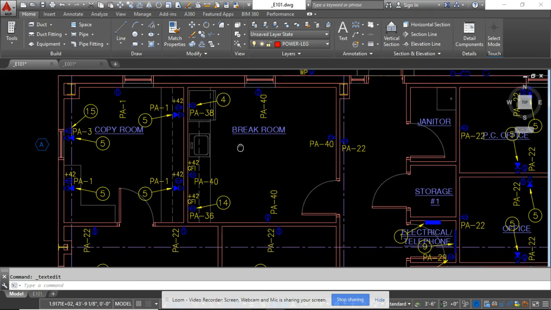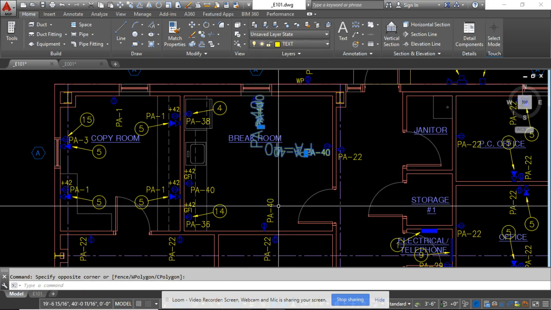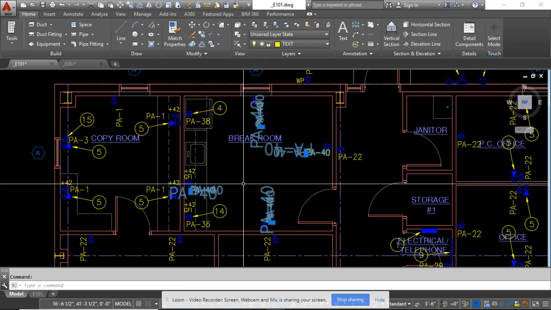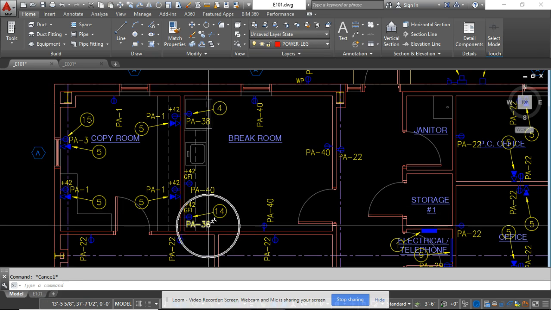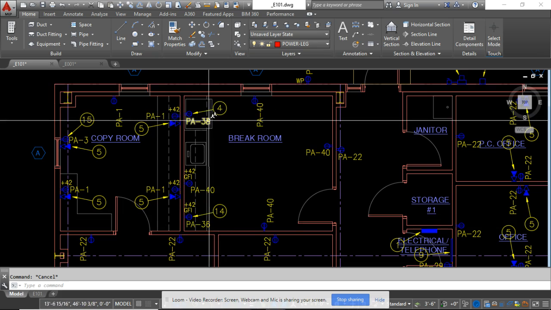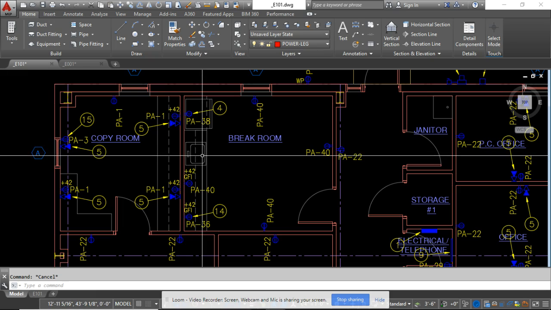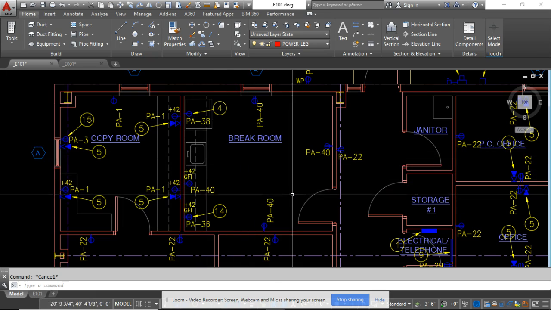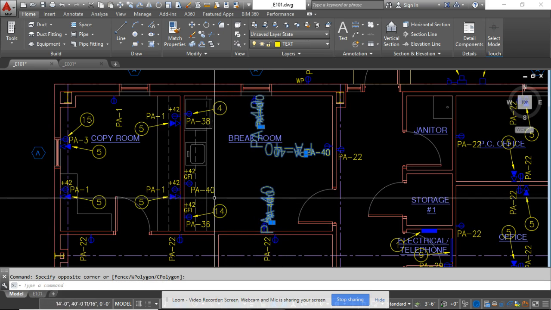Let's move over to the break room. So again, all the outlets that are convenience that are not dedicated are going to be on the same breaker. And then any other outlet that's dedicated, for instance, this is dedicated to the microwave, has its own breaker, and this is for the refrigerator, that will have its own breaker. Sometimes there will also be a garbage disposal and maybe even a dishwasher, and those will have their own breakers. But every outlet that is just for convenience, all those will be grouped together.